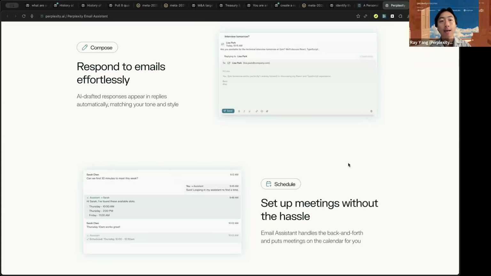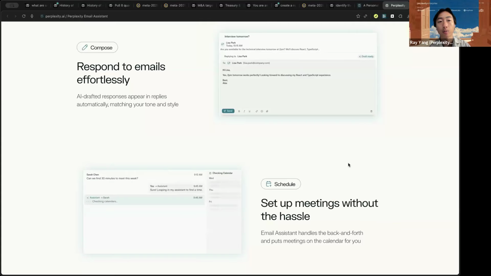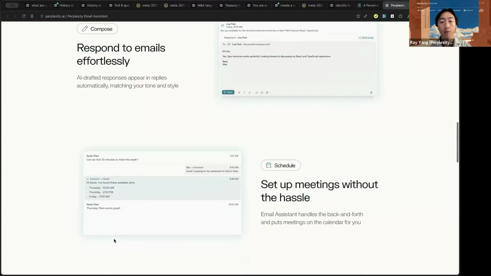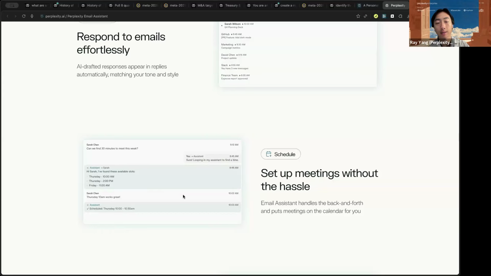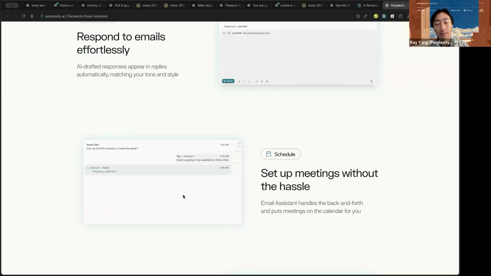It is acting as an assistant would to find new times, look at your calendar, and correspond with the other attendees like a person would. So that's what you're seeing in this visual. Again, this has saved me a lot of time. I just CC assistant in any scheduling emails that I have now and have it take over to schedule times on my calendar.